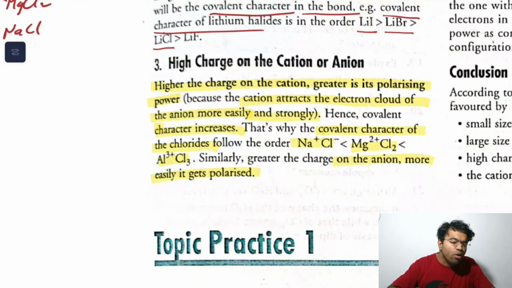So if you have a higher number of electrons in the anions, what ends up happening? The distortion becomes easier. It becomes easier for the cation to distort the anion. I hope I'm making myself very clear, Drupad. Do you understand this? Did you understand the balloon logic?